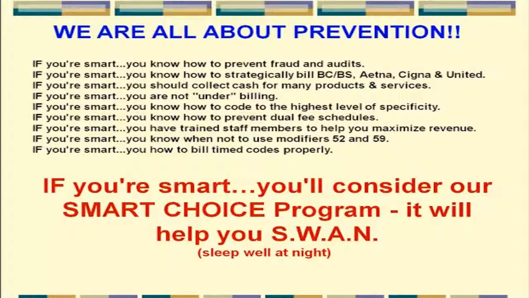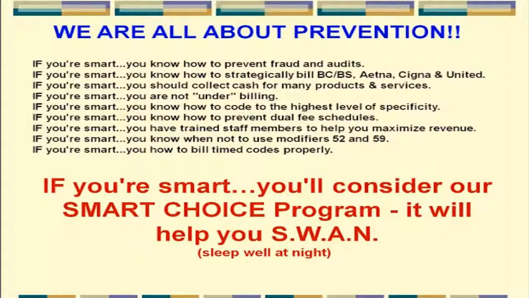If you don't strategically know how to bill and code, you're going to be spending a lot of time not maximizing reimbursement. You should be collecting cash for many products and services. I don't recommend you have all your eggs in one basket. If you're smart, you're not underbilling. Some doctors are so afraid of audits that they're underbilling. If you're smart, you know how to code to the highest level of specificity. You know how to prevent dual fee schedules.